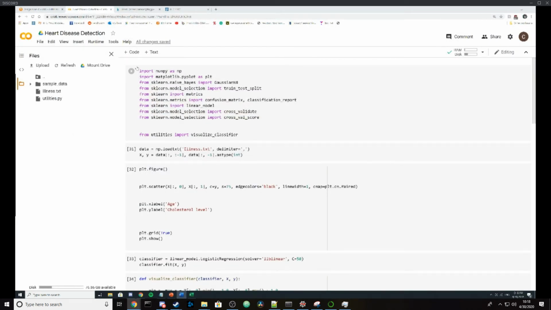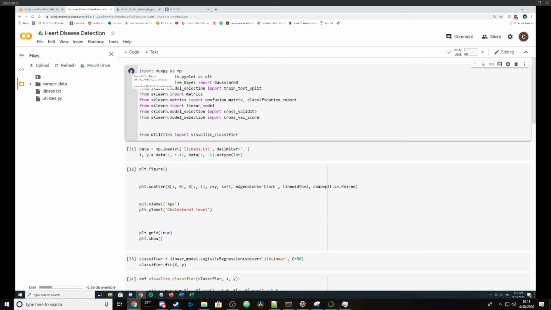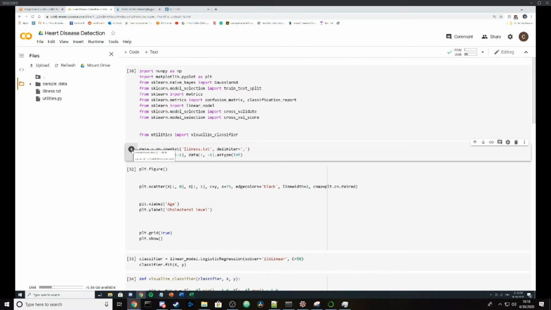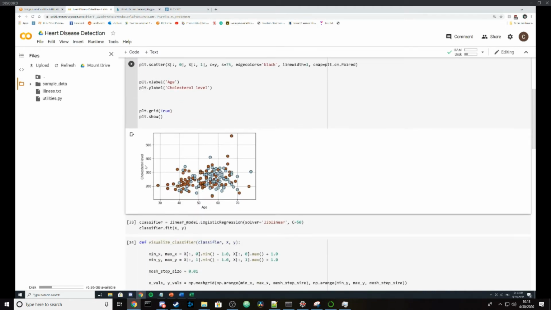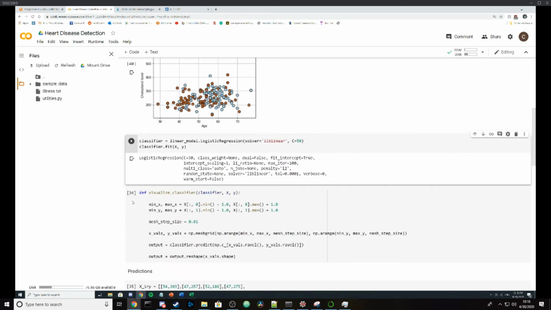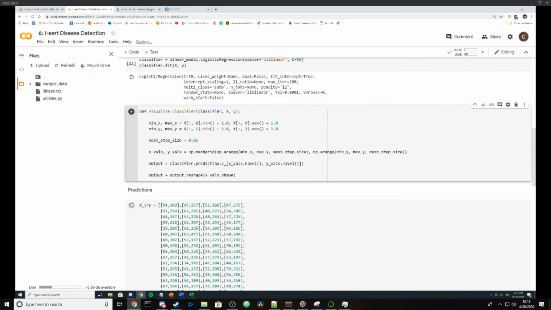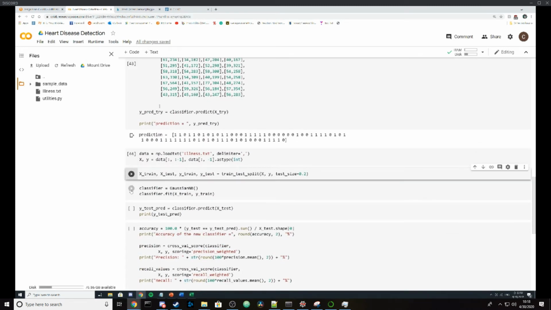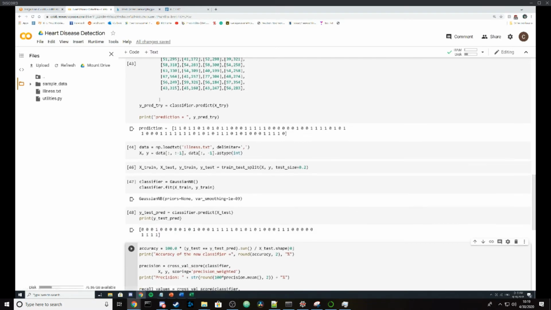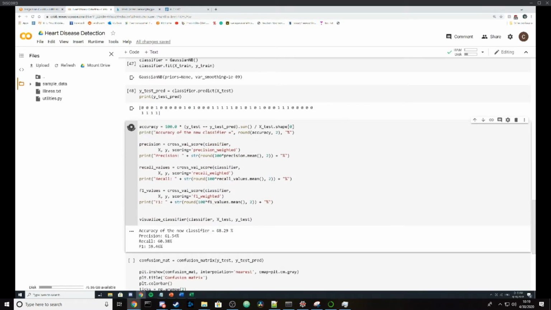And this is the program. When you run it, you just click run and it plots the data with the cholesterol level on the Y axis and age on the X axis. It makes its predictions and prints out the accuracy, which is, again, far lower than we had originally hoped for due to its low sample size.